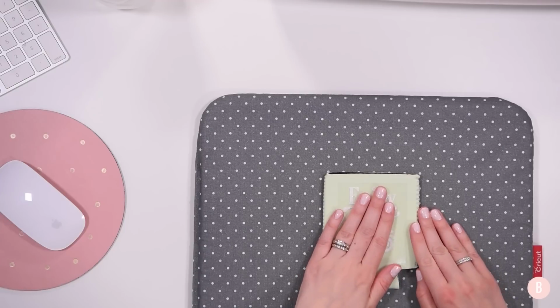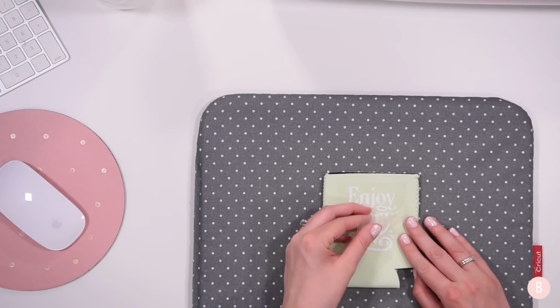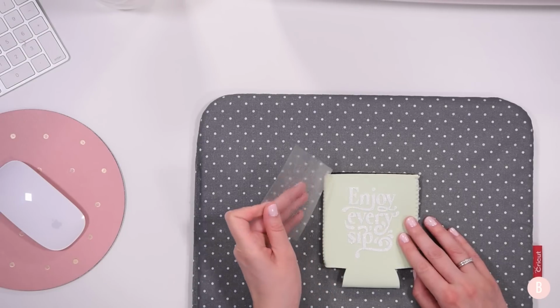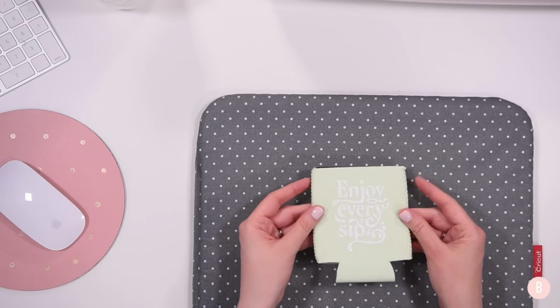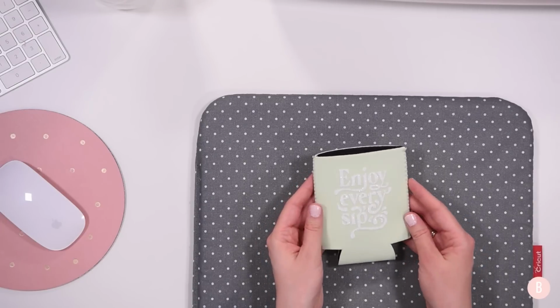Okay, so this is still just a tad bit warm, but I can tell that it has laid down. So I'm going to go ahead and begin peeling that up. And my design has laid down right on my little can cooler. That looks so, so cute. I love how that turned out. It's nice and glittery, and it just makes for a really fun gift.